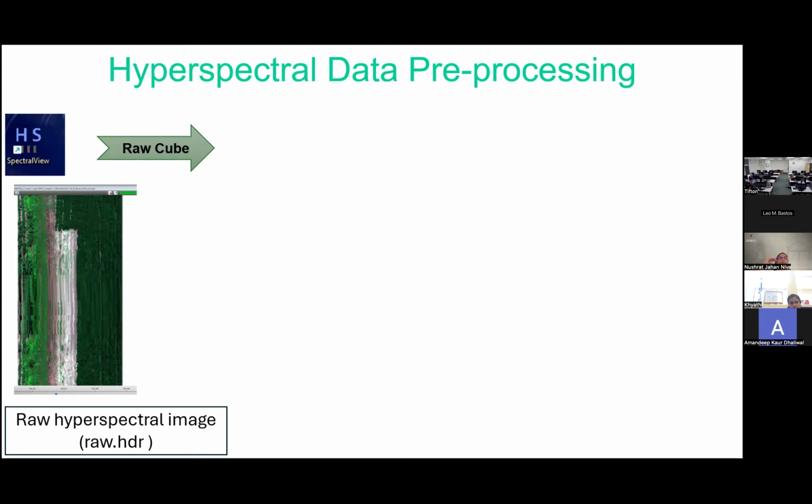So at a certain point, we can see the image cubes, and those image cubes are like RGB images. Here I'm showing one image, and we can see the raw hyperspectral cube, which is a little bit shaky. Now, this raw cube, we have to do several processing steps to get our actual values. Right now, this raw cube doesn't mean anything, and I can't work with it. This is one of the most challenging tasks in pre-processing hyperspectral images.